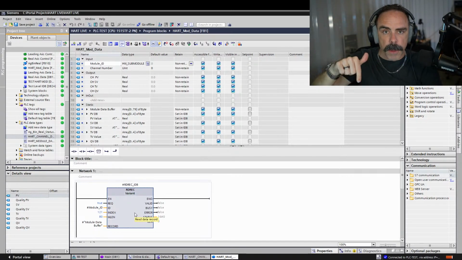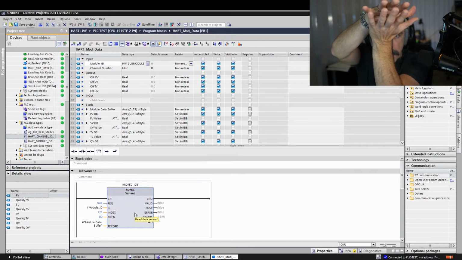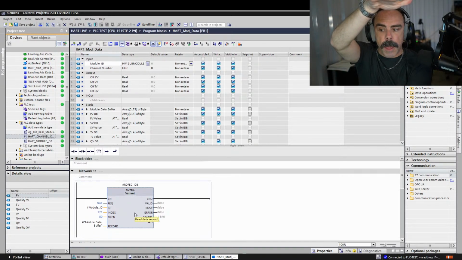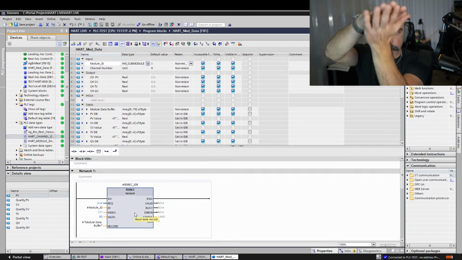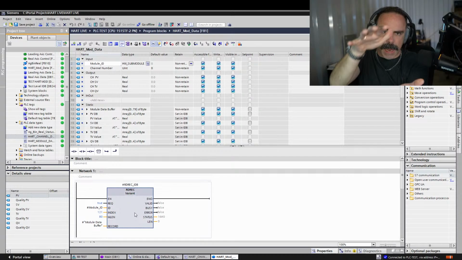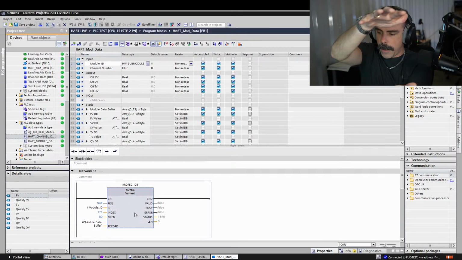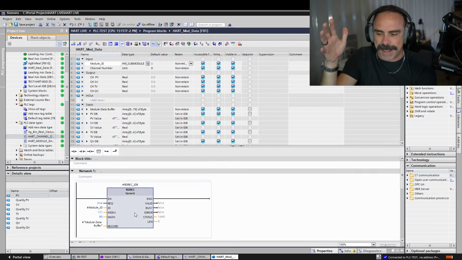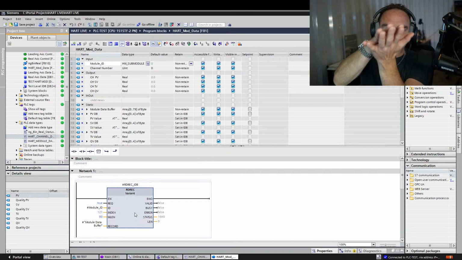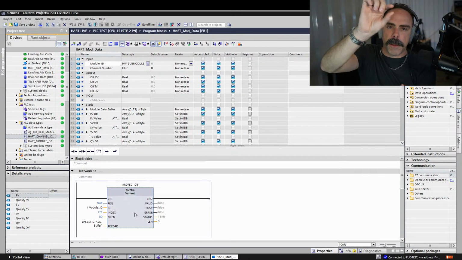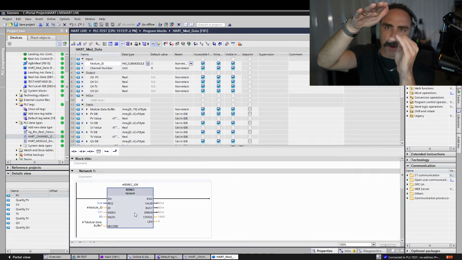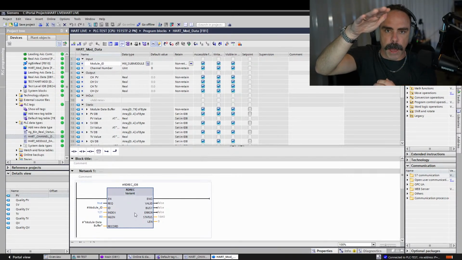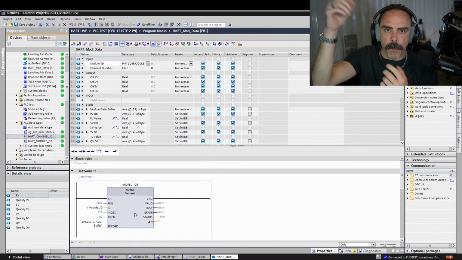And just like we saw in the manual, it's 80 bytes for all 16 variables, all 4 channels. It's 80 bytes because it's 20 each.